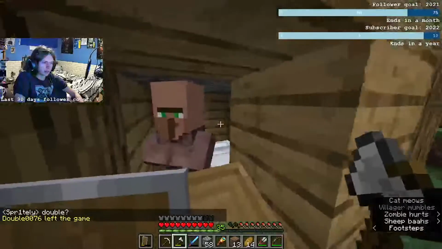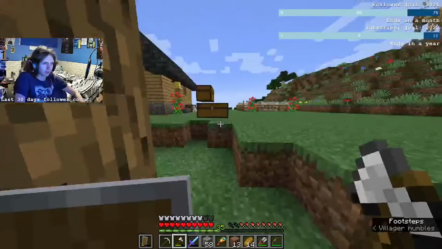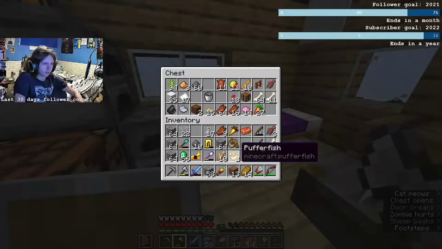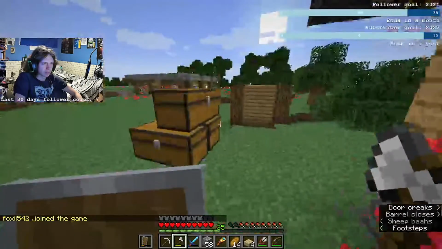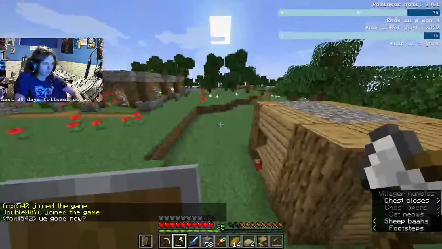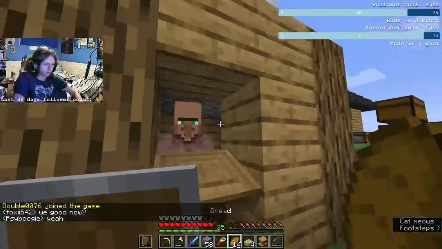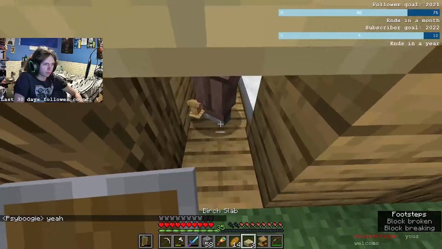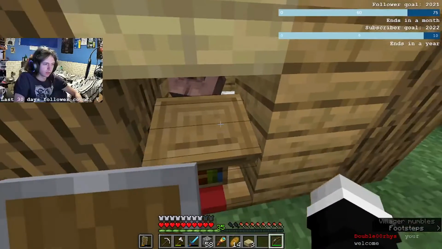Right. I need you to get job. Get job, please. Actually, can I use the half slabs and he'll still be able to get the job? If I can trap him behind half slabs, then maybe I can. So he can't get out of that. I don't think he can get that job either.